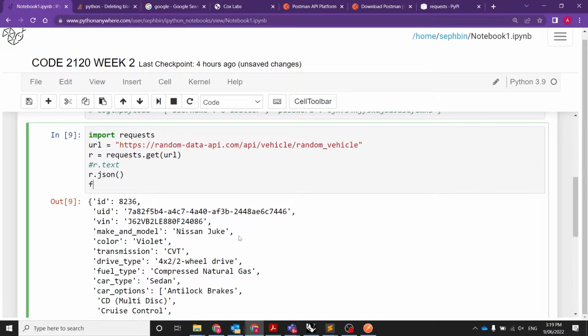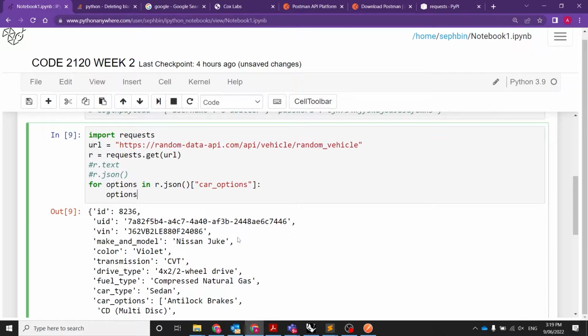So I could say for options in r.json, we'll grab car options.